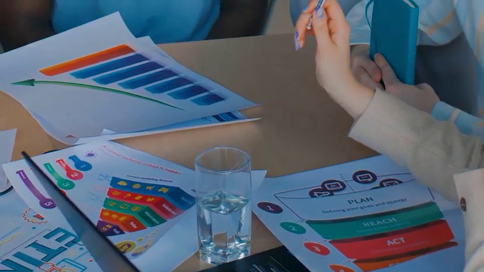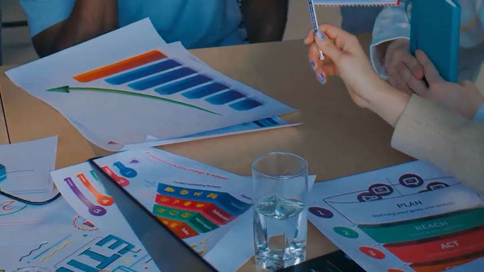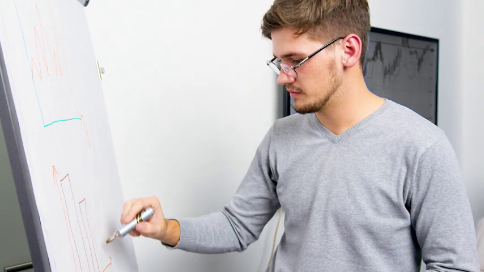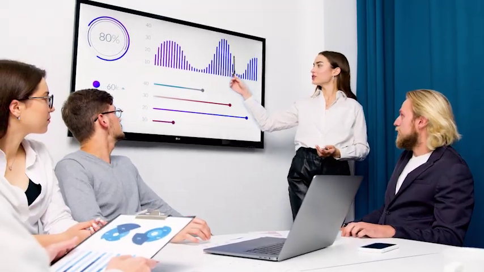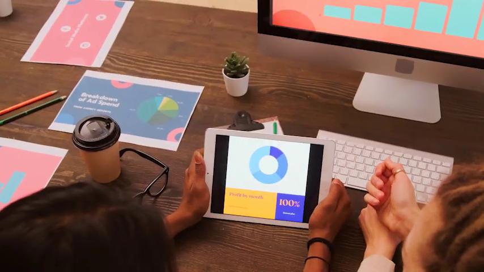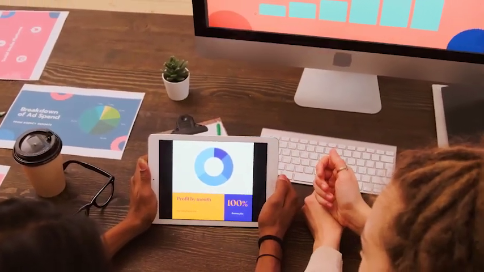StudyPool has a system where you give the student a report on the progress of the work. When the work is 50% done, you should send the progress report to the student. When the work is 75% done, you do the same. And when you finally upload the work, it sends a notification to the student alerting them that the work is 100% complete.